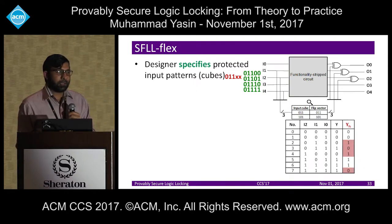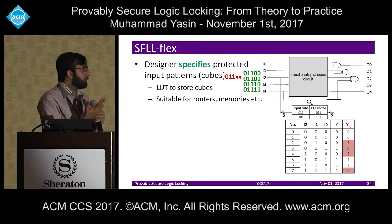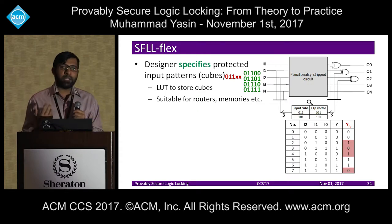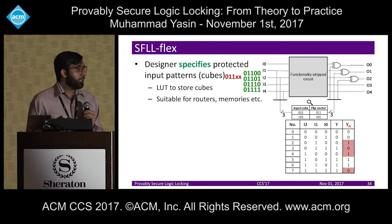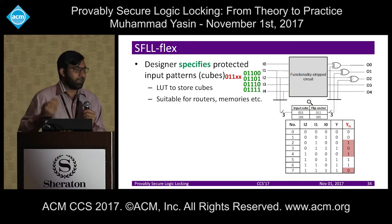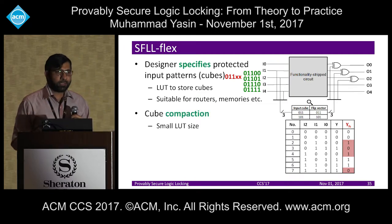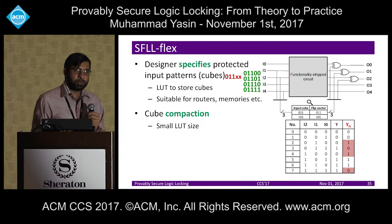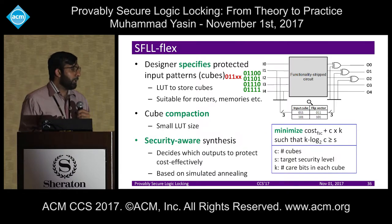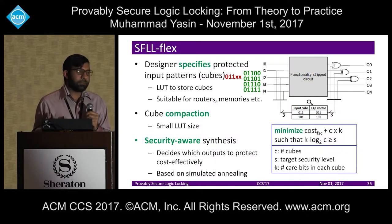We can take these patterns and store them compactly in the lookup table, and then we can restore the circuit for these patterns. This particular technique is very helpful in applications where we have consecutive addresses. For example, in the case of IP addresses, where you want to protect a particular range of IP addresses, or for memory addresses, right? This also gives us two optimization opportunities. The first is that we can compactly represent the cubes to reduce the lookup table size, and we can also do a security-aware synthesis, where we can decide for the designer which parts of the circuit he wants to protect in a cost-effective manner.